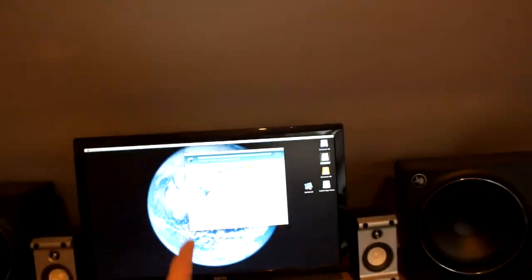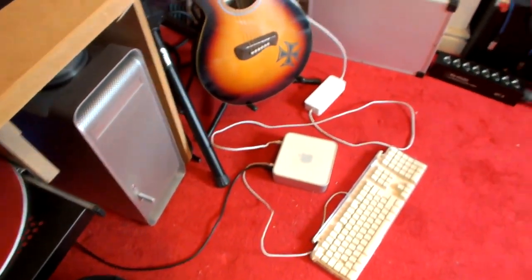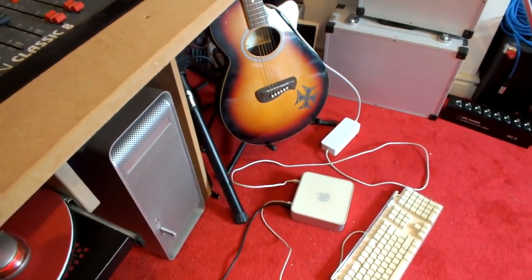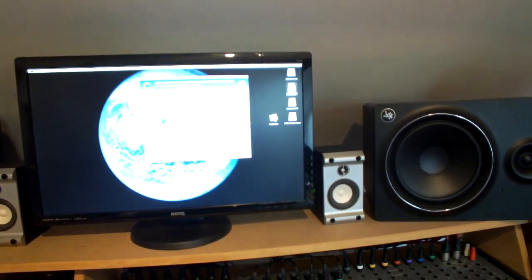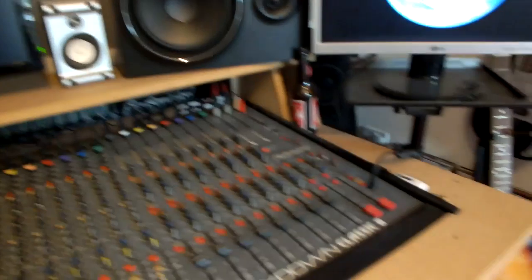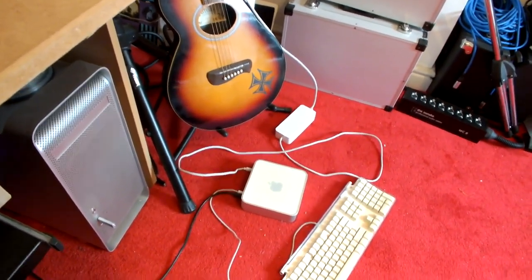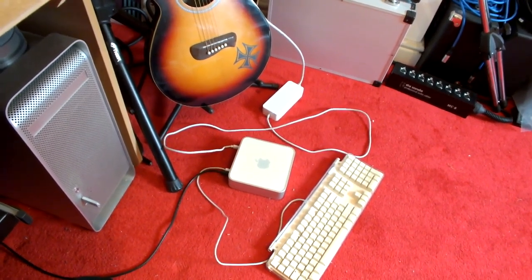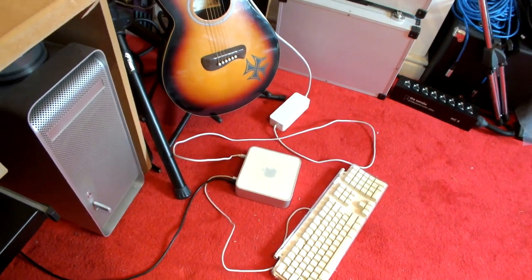This is the last free PowerPC edition of Carbon Copy Cloner. When it started going paid, it didn't support PowerPC, so this is the latest I can run on here. And yeah, I assume this is going to take a while, but I've deselected everything that I didn't need, so it shouldn't be too bad. It should be literally just the OS and some applications. So let's wait for this to finish, and then we should have a bootable copy of Leopard on this Mac Mini. We've already ditched Mac OS X Leopard Server.